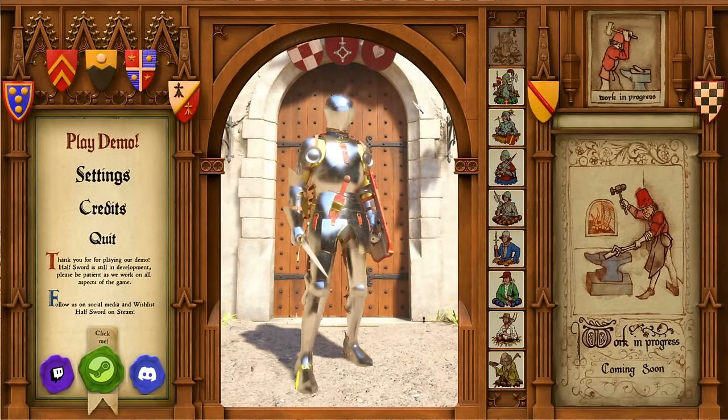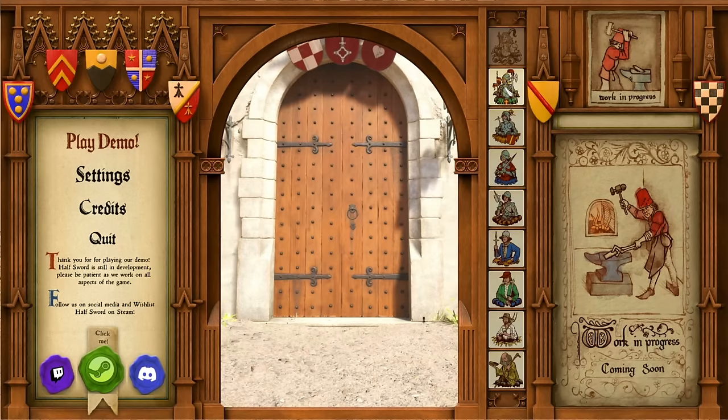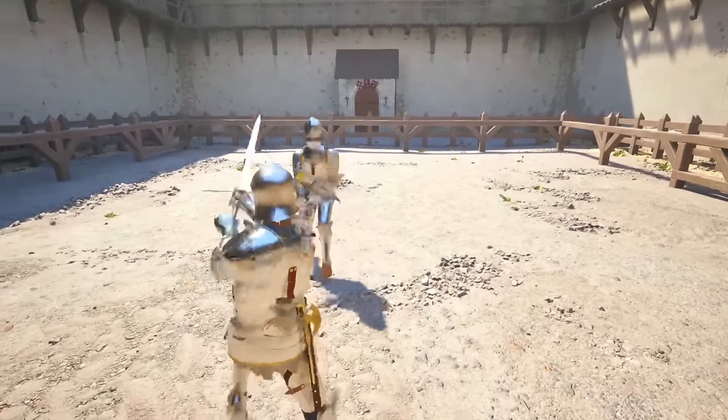The final level, full armor. I like the arm shield. This new arm shield is pretty sick. I don't know about that one. That's a shoulder. I like, what? What the hell? Where's my character? What's going on? My character disappeared off the main menu.